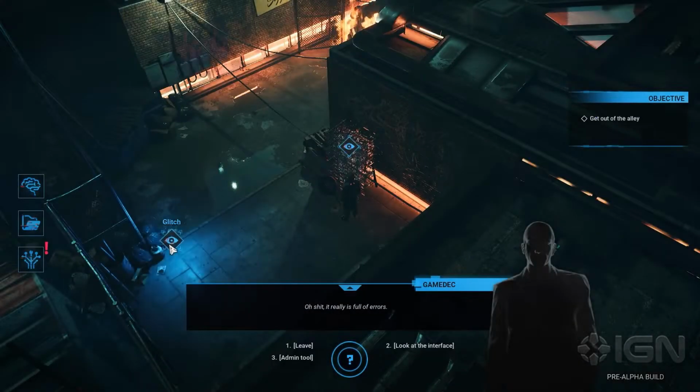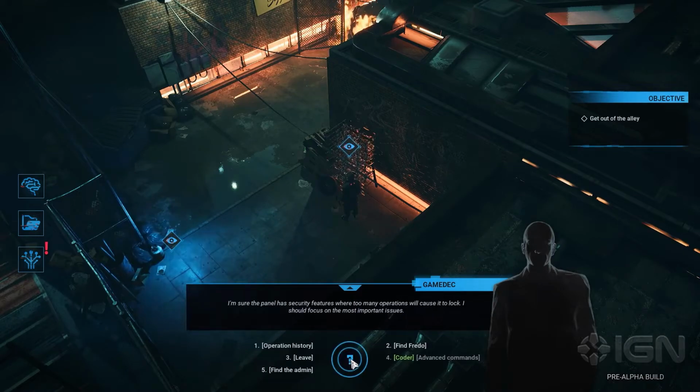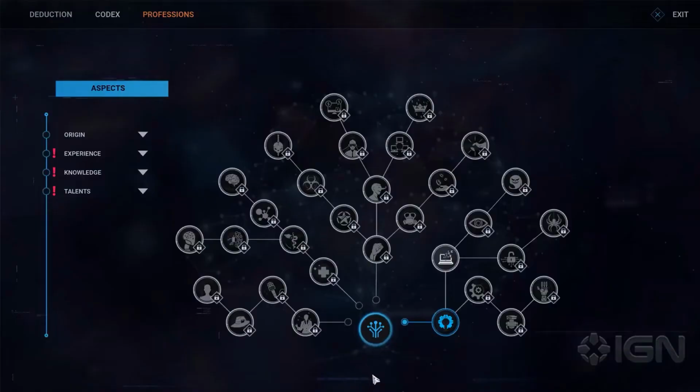It's not easy to hack an administrative panel, but if we unlock a right profession with aspects we've gathered, it should do. As you can see, there is a color option that is grayed out. If you click on it, we'll get to the profession screen, and there you can buy one that is needed.